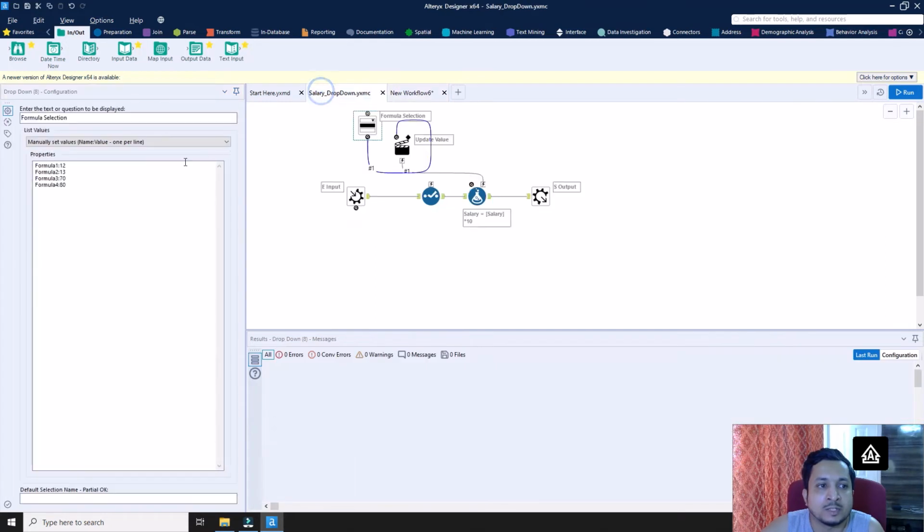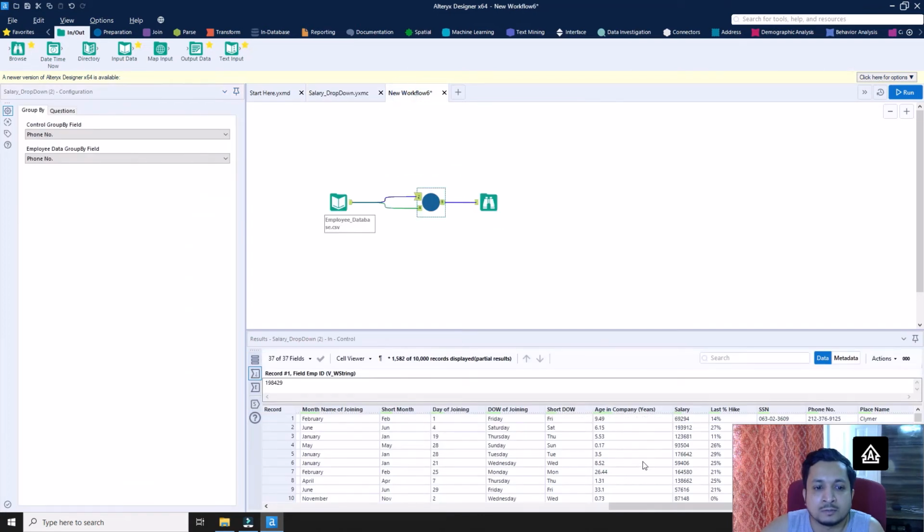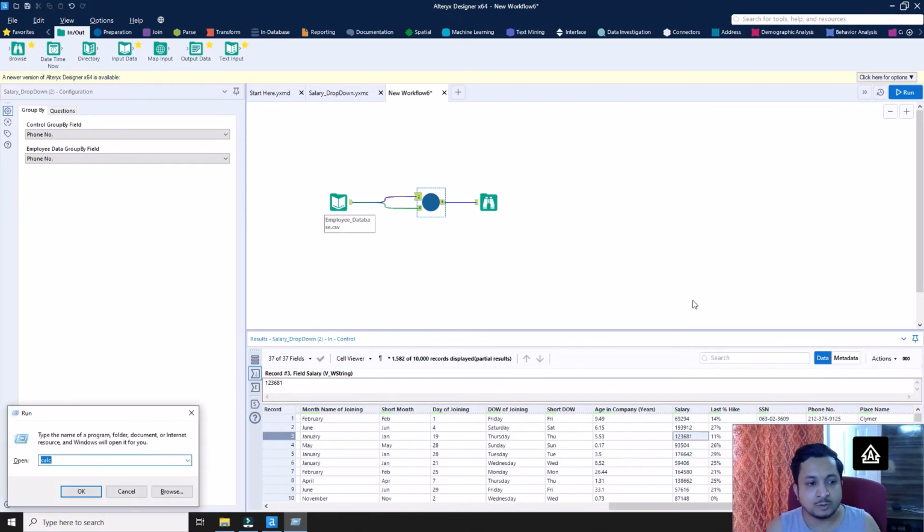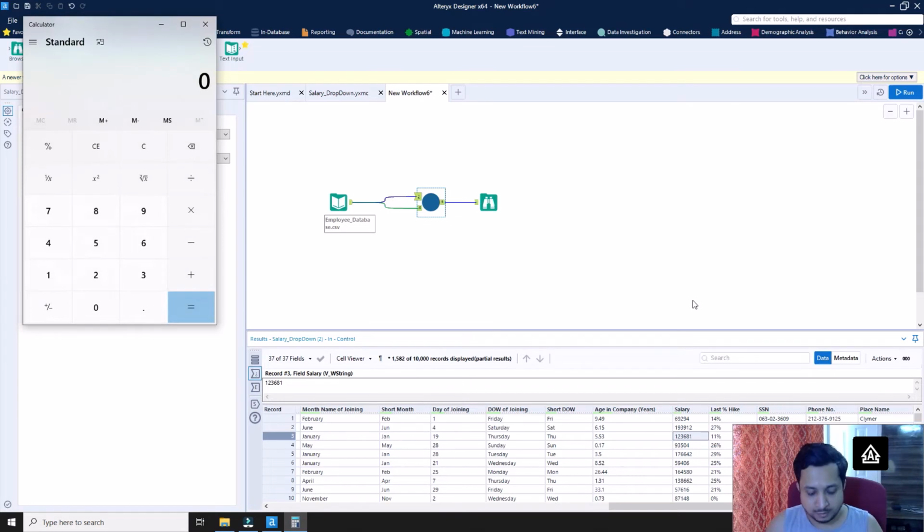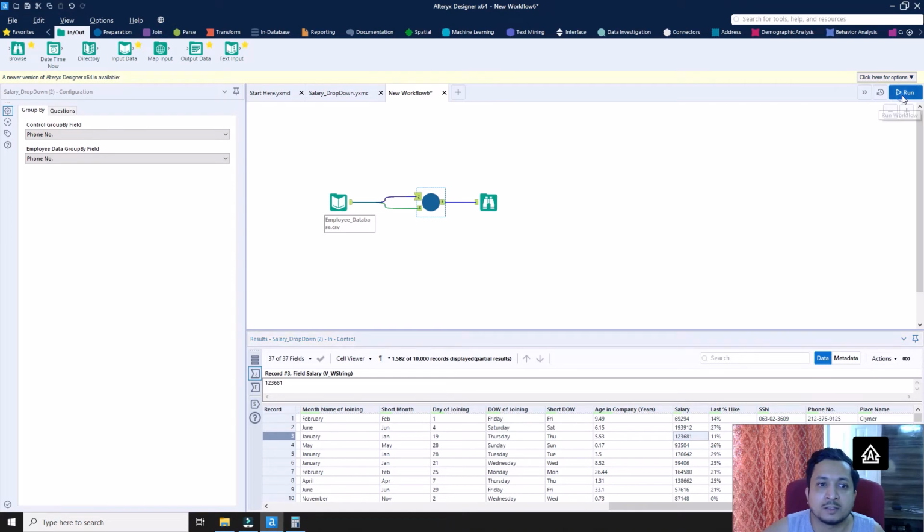Formula 3 in the drop down has value 70, so the salary 123,681 will be multiplied by 70. So let's calculate. 123,681 multiplied by 70, the salary for Mr. Milan should come as 8657,670. So let me run this.